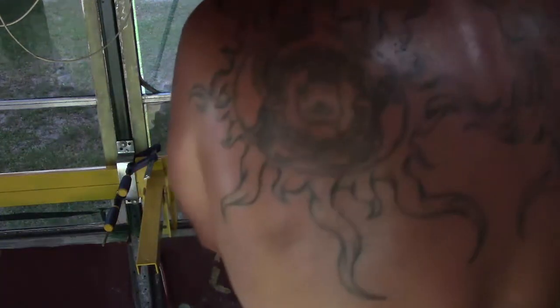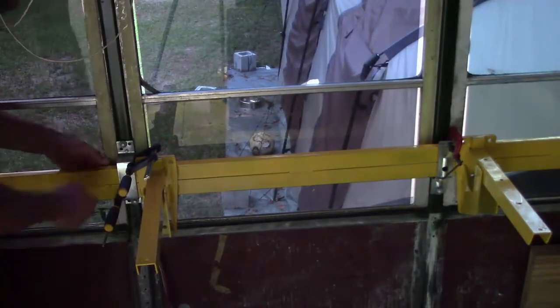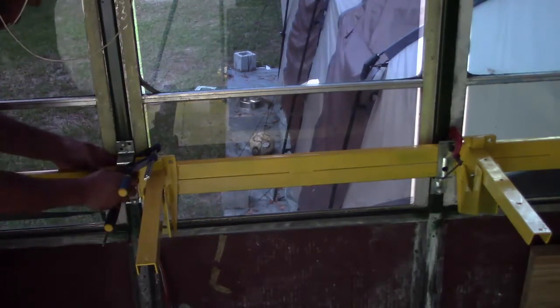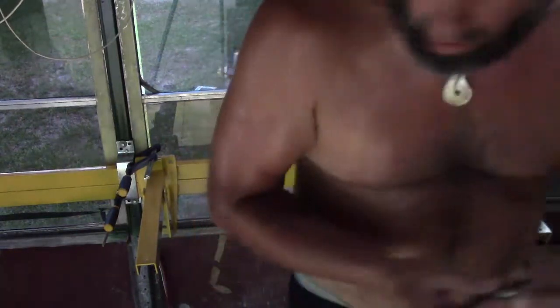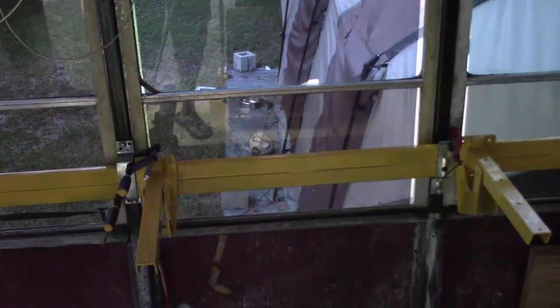Well, that's it. I'm going to go ahead and take a look and see what kind of hardware I have here. Scavenged nuts and bolts right here. Oh, not that one. Now I'll just have to find me something that's going to work. Or go buy it. We'll see.